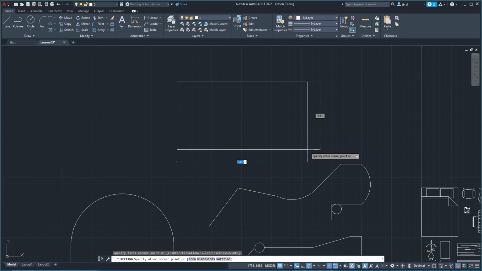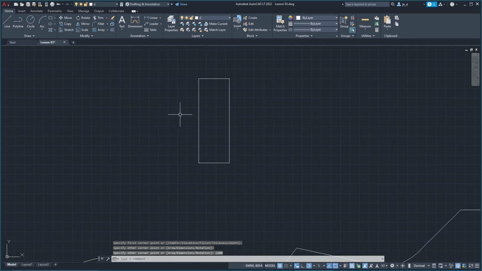I know that a door is about 80 centimeters wide, so it's going to be 800 actually, because always remember that we are in millimeters, and always remember the units that you're using. And a door is also about 220 centimeters high, and again, it's going to be 2,200 millimeters.